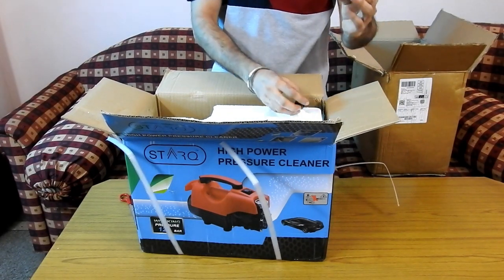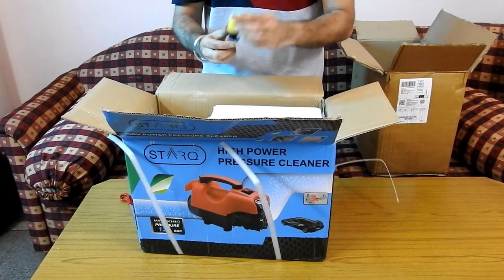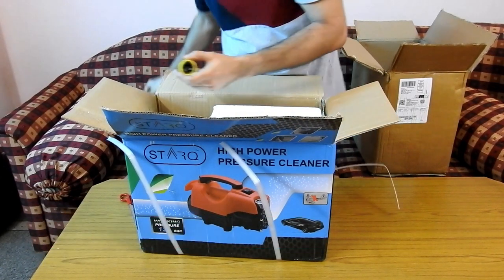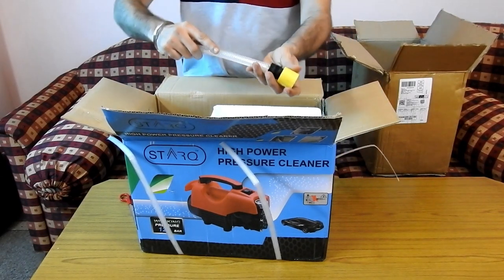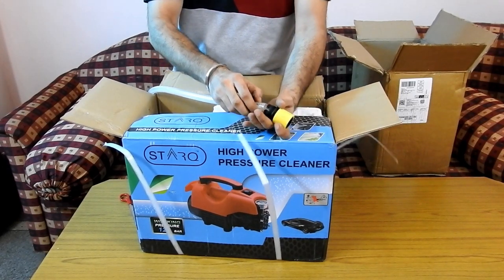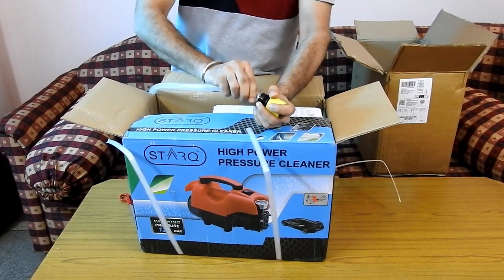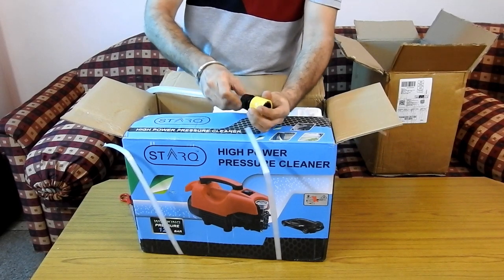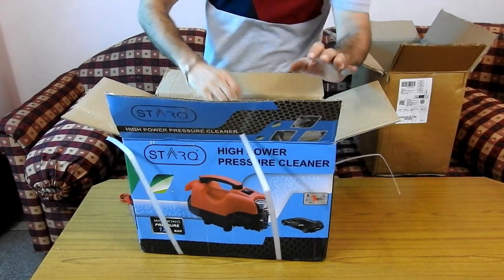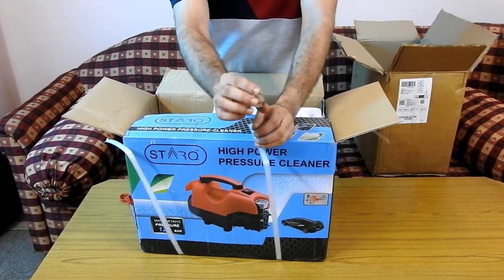Then there is one more attachment. This would be for the self-priming pipe. This yellow attachment and this thing, both these are for the self-priming pipe. It will work like this. The pipe will have to be put like this. It will go inside here, then we'll close it and fix it later. And there is a clamp, a small metal clamp to use on the inlet pipe.